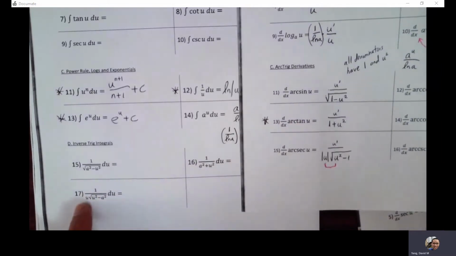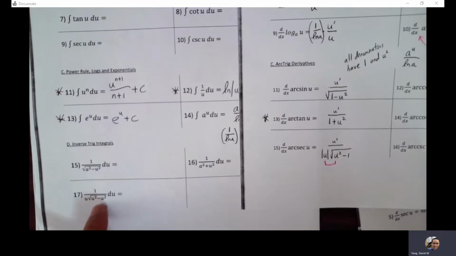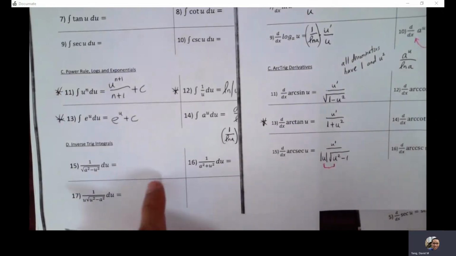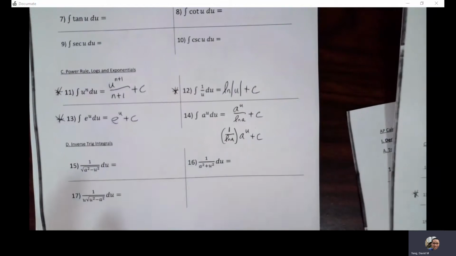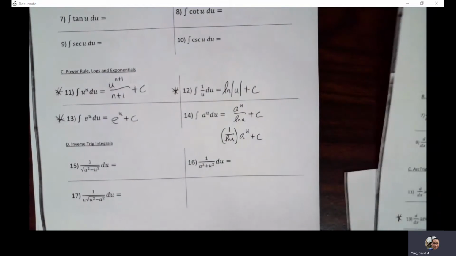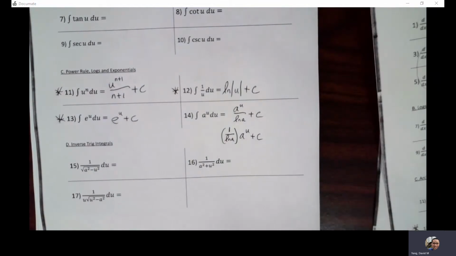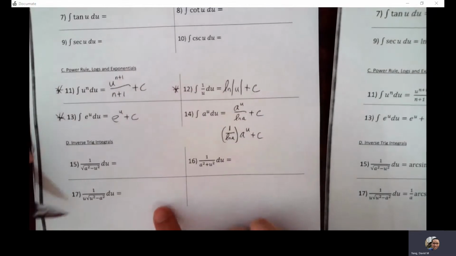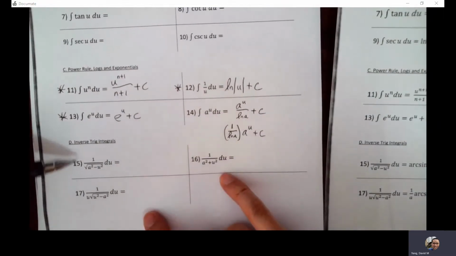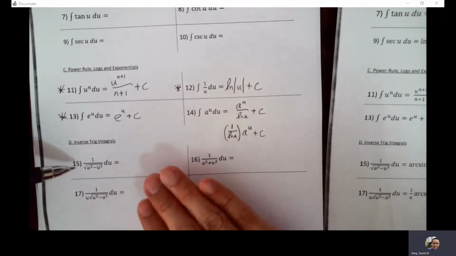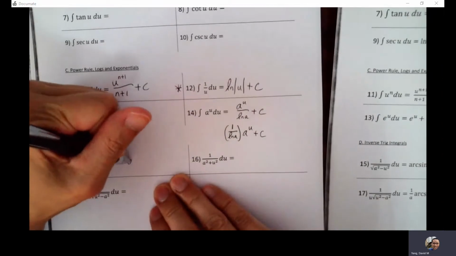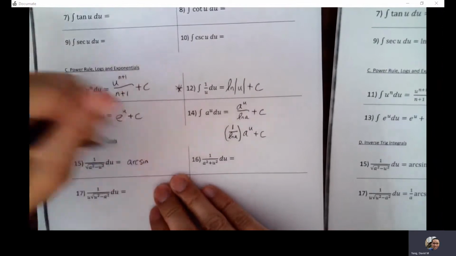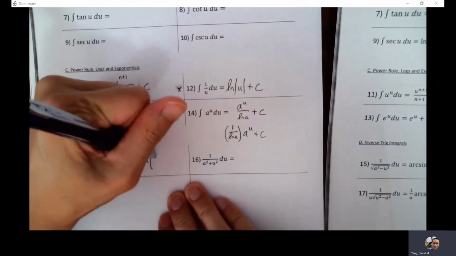And finally, we've got the u outside, and we've got the square root. The u's are next to each other. This is going to be involving arcsecant. Okay. But there's a slightly different variation to the integral rules that makes it a little messier. There is a coefficient that we have to keep track of, except for the sine. Arcsine does not have a coefficient. So these are not quite as clean in terms of working backwards, but at least we see some similarities.